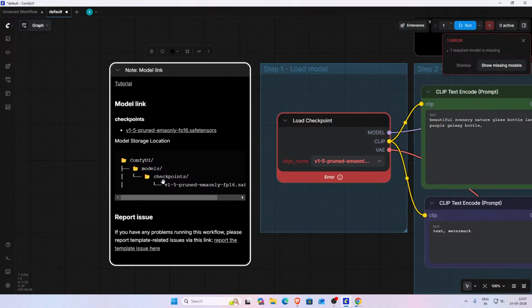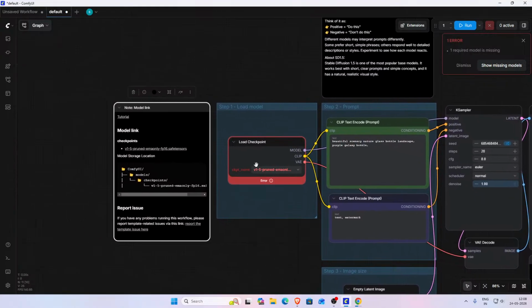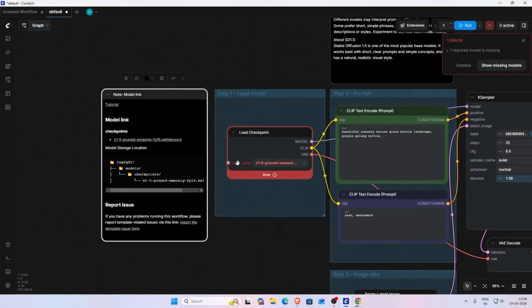This is the most important step you have to do right now, because you won't be able to generate an image before you load this model in the specific path shown over here. Let the model get downloaded, and then I'll show you where your ComfyUI model should be placed. It should be placed in ComfyUI, models, and in checkpoints.